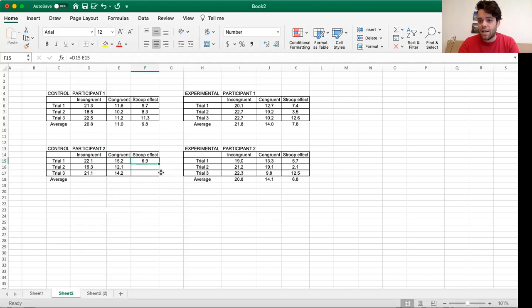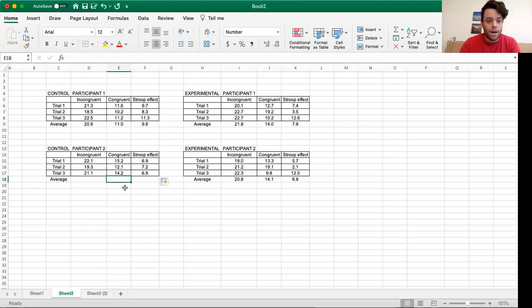The trick here actually is, because this is a formula of this number subtract this number next to it, I can actually copy and paste. So if I hover over the lower right-hand corner, it will make a little plus sign here, that's going to copy and paste. So I'm going to take this and drag it down 3. And not only does it copy and paste, it copies and pastes the actual formula and also relative to where it is. So you see up here, this one says D15 minus E15. This one says D16 minus E16. This one says D17 minus E17. It does it for you.